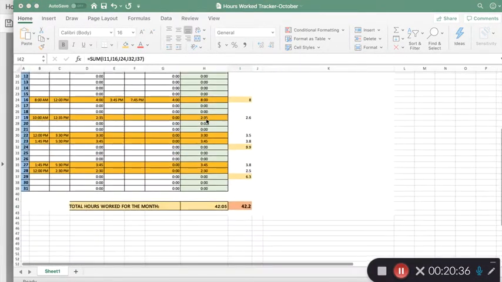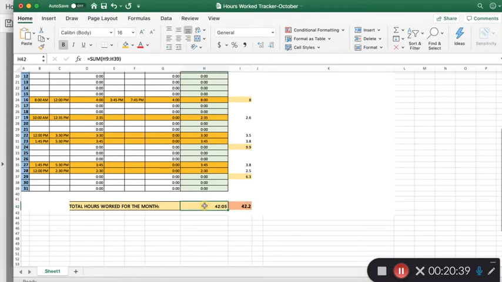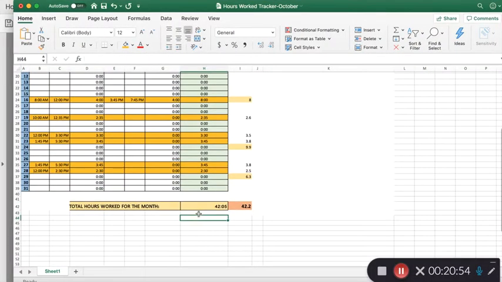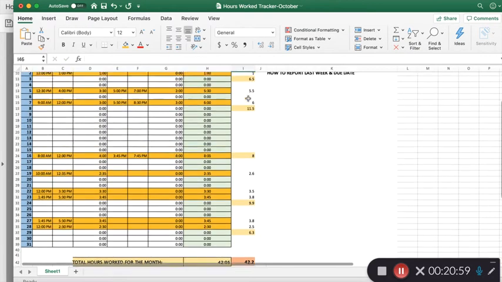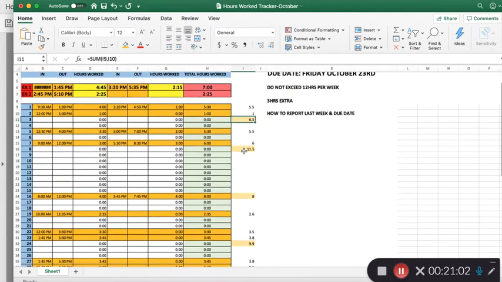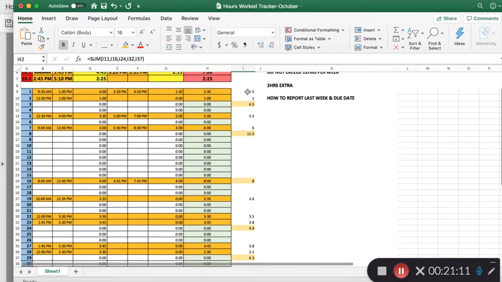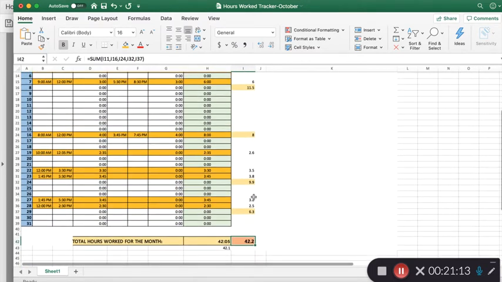counting it by minutes and hours without the conversion of the tenth, it's actually 42 hours and 5 minutes. So if you actually convert the 5 minutes, the 5 minutes falls under 1 through 6, so that'll be 1/10. So what this will convert to is 42.1. But if you already converted this earlier, then it would end up coming to 42.2. So like I said, if you do the conversions, it'll always end up paying you a little bit more, which is why I recommend you do the conversions.